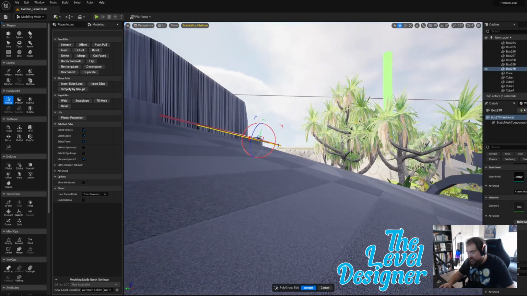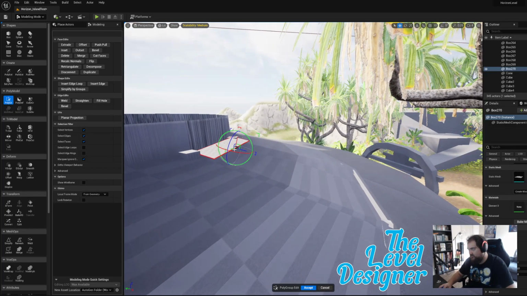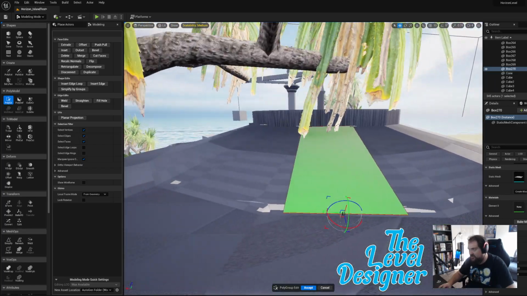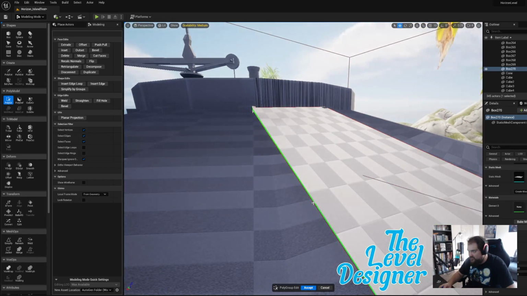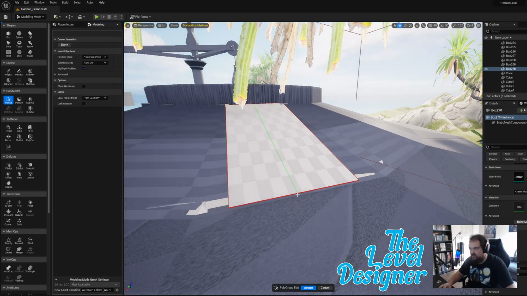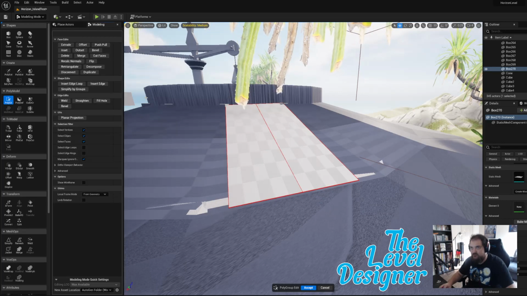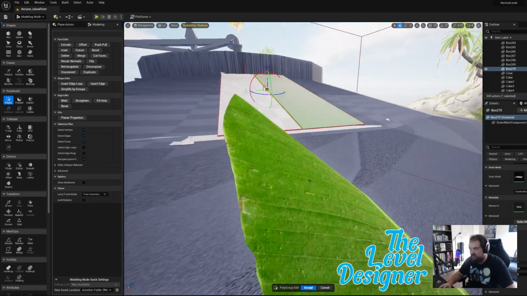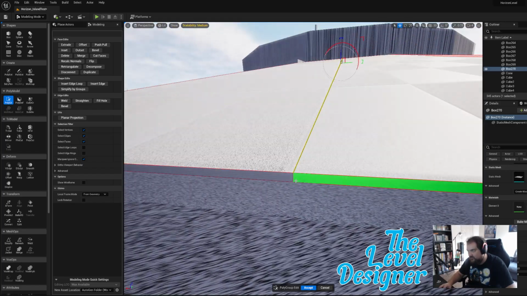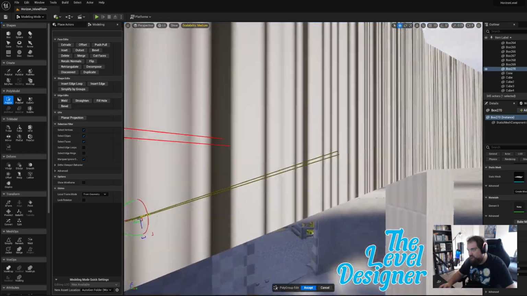So I'm just going to select this right here, and then go down, just make a little cloth thing. And what I can even do to make it look a little bit more interesting is insert an edge loop here, and then if I want to really play around with this, I can. Maybe.